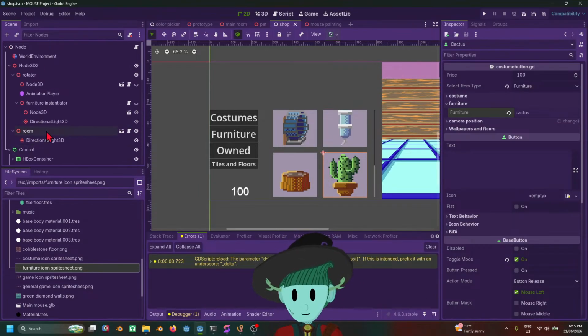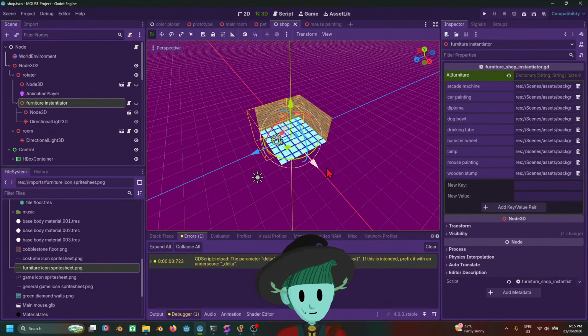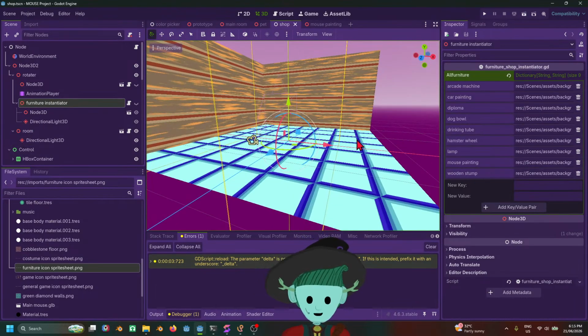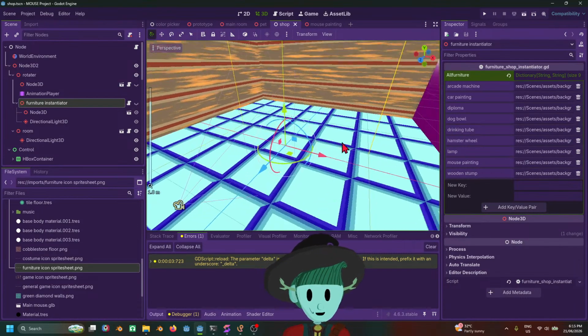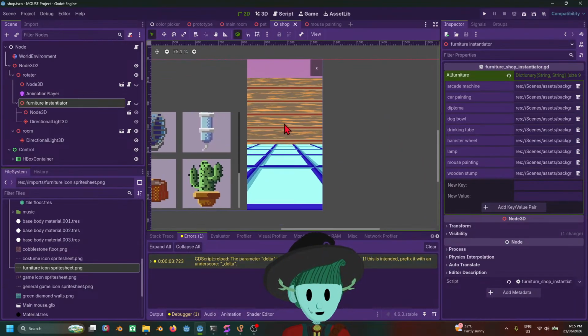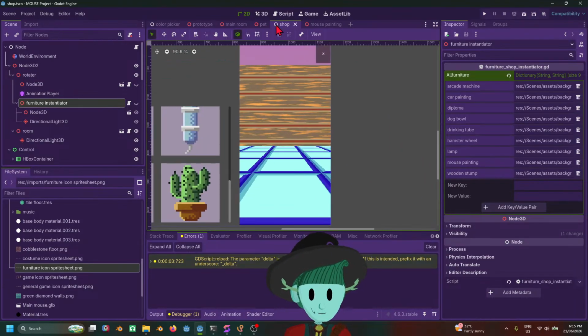and we will now move to this node here called the furniture instantiator, and this is where all the furniture in my shop will get instantiated into my preview scene, which is over here.